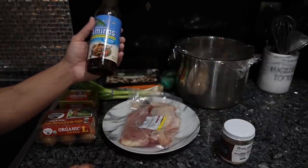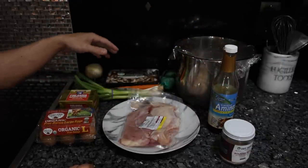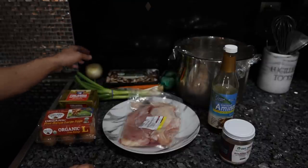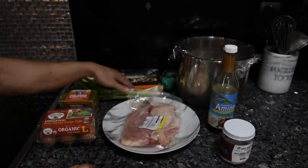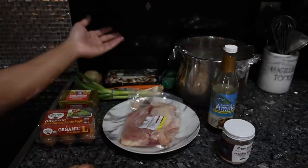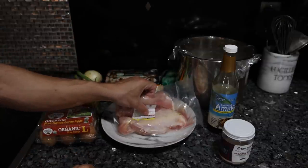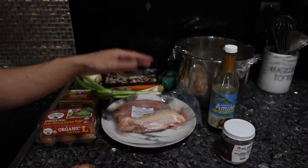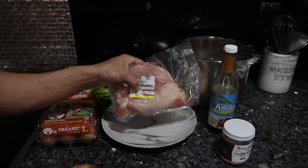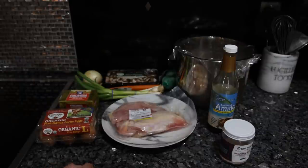Instead of soy sauce, we're using coconut aminos — a much healthier alternative. The vegetable mix is kind of what you want, but there are some typical vegetables you always see in fried rice: onion, carrot, spring onion, garlic. I'm using mushrooms instead of green peas since I don't really want to buy a bag of organic frozen green peas just for this recipe. The chicken we have is from Frankie's syringe meat. I kind of wish I brought home the quail instead — it has more flavor in most dishes. But if you like plain chicken, we do have a good alternative on Frankie's syringe meat. I'm going to get all this stuff prepped and I'll see you guys in a few minutes.